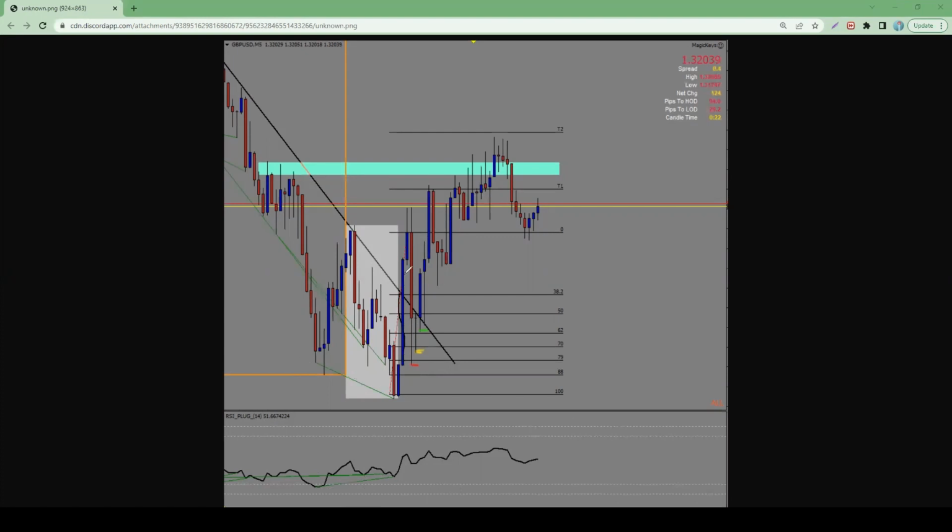Now structure got broken here. Then it retested the trend line. It was still everything we just saw on another pair. Candles look a little different. You find a couple pairs, like one or two, and you just watch those only because they like to throw different spikes and different candles for different pairs, but the patterns are still the same on all the pairs. If you know what you're looking for, you just wait for it to show you what you're looking for. If it shows you that, you take it. No remorse.